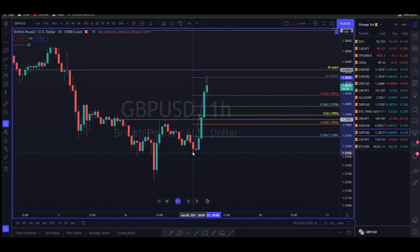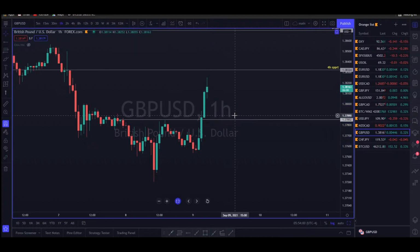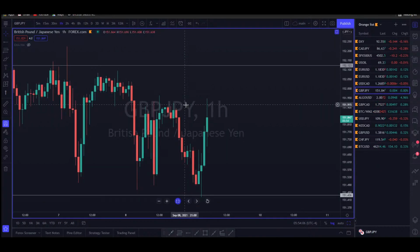What does it look like if you just use this explosive move? That puts that level, that daily, right in between your 50 and 618. So this can be a whole nice little section to look for possible bullish entries if price gets back down there. I don't think it will, though. Doesn't look like it's going to. That would be a pretty big move back to the downside if it did. And that's basically all I got to look at.